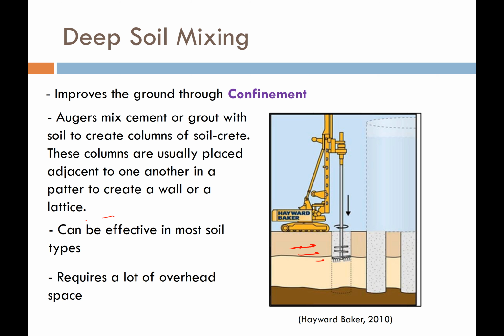So this method can be very effective in most soil types. But the problem is these devices require a lot of space. They have a big boom on the crane, and so they require a lot of overhead space. Though, again, I wouldn't be surprised if these clever ground improvement contractors have come up with a low overhead device that could put in these soil mixing columns beneath structures.